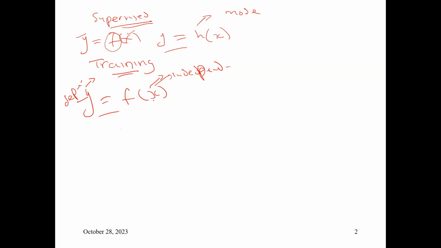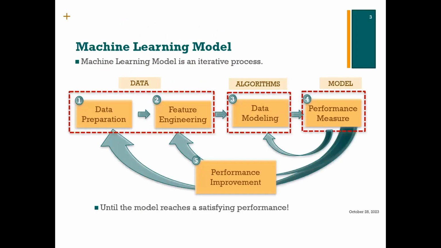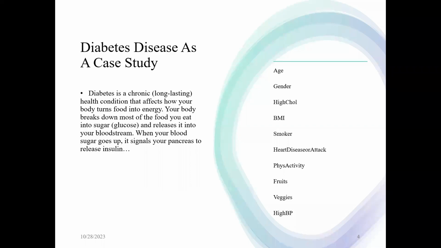And often, these variables are very easy to get. For example, last week we used diabetes as a case study. Let's look at that data. We can see age. We can easily get the age of a patient. It's not difficult. We can get the gender of a patient. It's easy. Even the BMI, it's just a matter of measuring the weight and doing some calculation. Is he a smoker or not? See? So these are very easy to get.